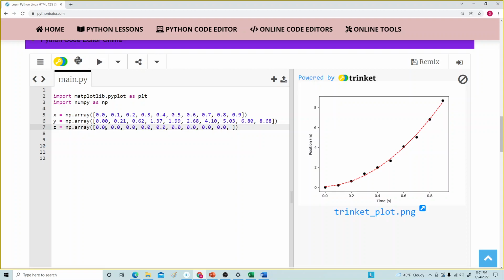And is that 1, 2, 3, 4, 5, 1, 2, 3, 4, 5, 6, 7, 8, 9. Whoops, overshot it. Okay, so there's our array of 8 zeros.